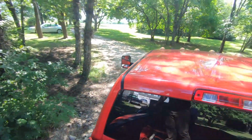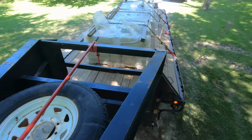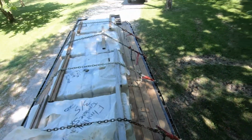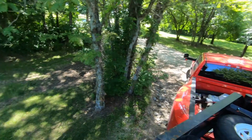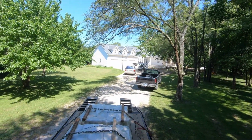Alrighty, well, I hope you guys enjoyed the time lapse up there. Well, got it here. One thing I strongly dislike about this property is all these locust trees. That's all they have. But I guess Warren's dumping all the rock over there.